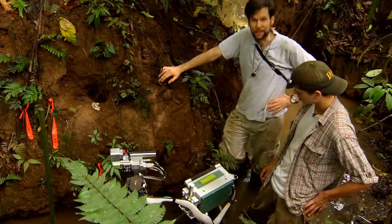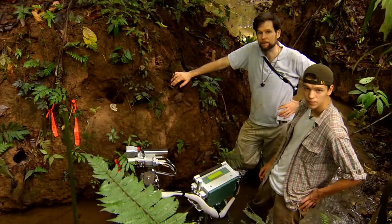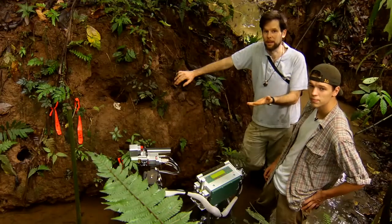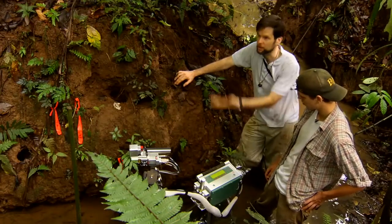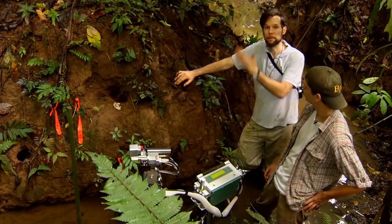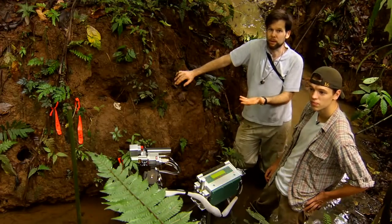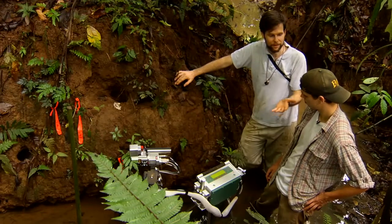Indeed. Great, so that's what we're learning here with this blue fern project, and we're also running a really cool parallel series of experiments up in the canopy with another iridescent epiphytic fern, Lepanthes? Elaphoglossum herminieri. And there, our hypotheses are a little bit different, because you can imagine the low light situation that we are in here, where the blue coloration might have a different function, whereas up in the canopy, where it's being blasted by light, you may not want to focus the light so much on your chloroplasts, or it may have a greater photoprotective role. So we're doing some other experiments on that. We're hopefully going to have a very nice study as soon as Mike finishes all this work.